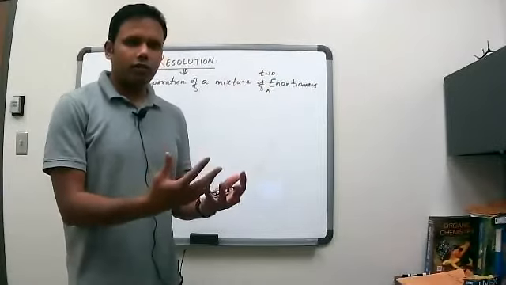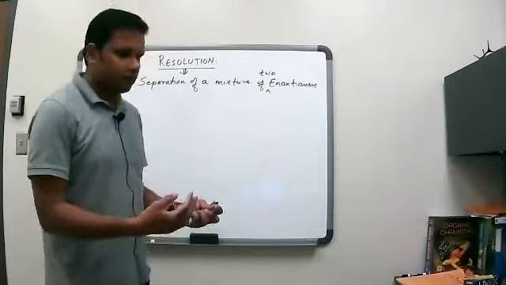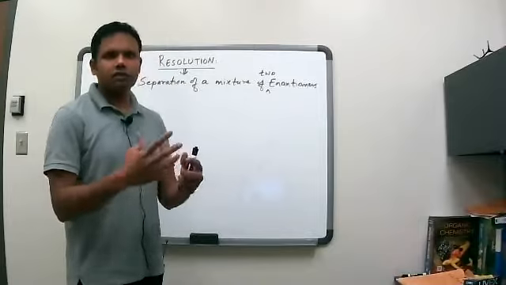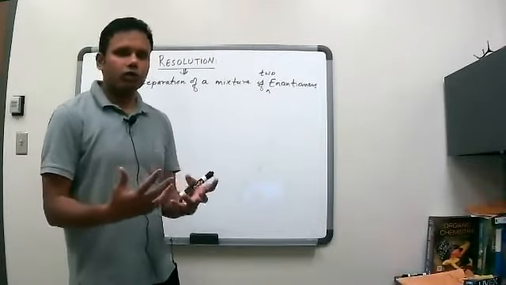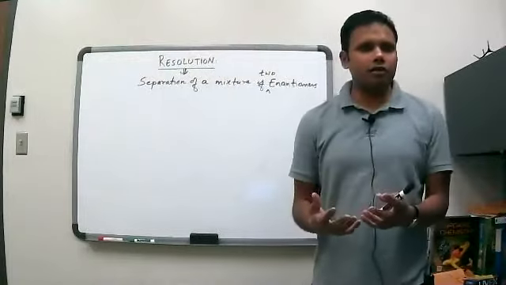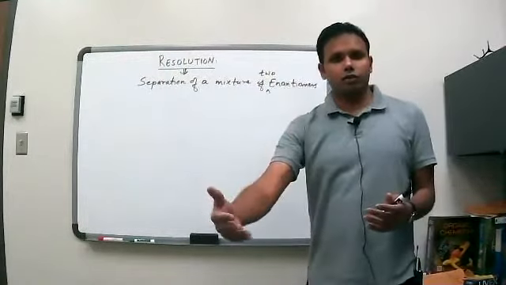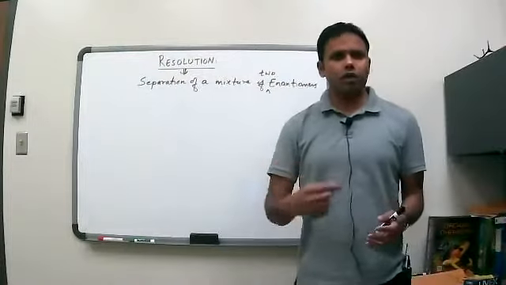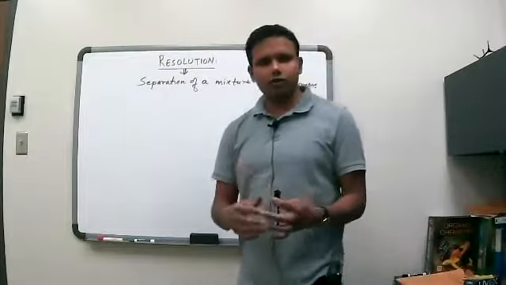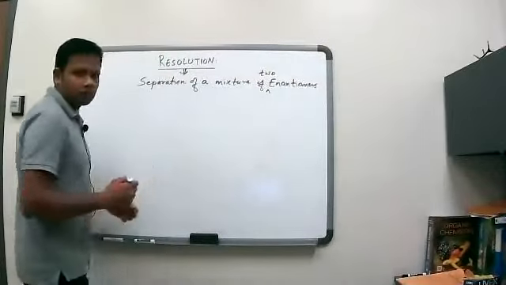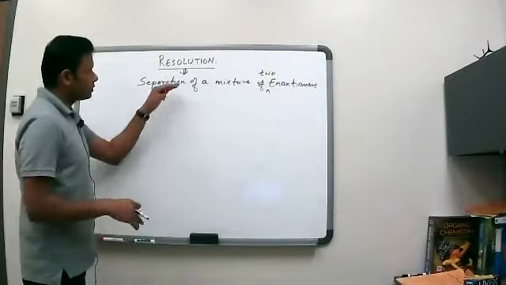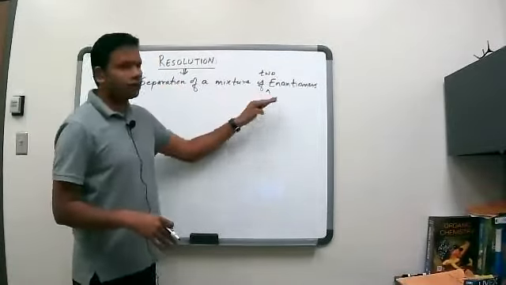That means we have a chiral compound. We have one enantiomer, depending on the number of chiral centers in it. Let's just say it's a chiral compound with one chiral center in it. Then one of the enantiomers is going to be of the R configuration, and its mirror image, which would be non-superimposable on this molecule, would be of the S configuration. Okay, so those would be the two enantiomers that we're talking about here. So resolution refers to the separation of a mixture of two enantiomers.